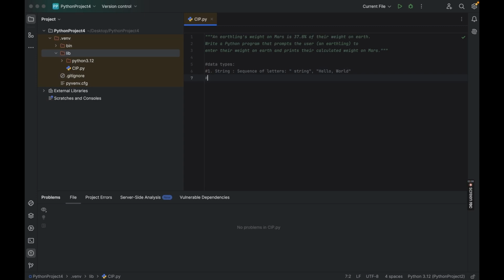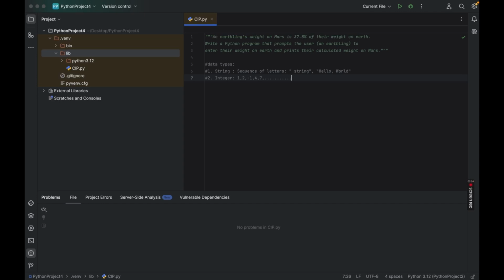So another type of data is integer. Any numerical value that is not in decimal can be said to be an integer. Example 1, 2, -1, 4, 7 or anything.